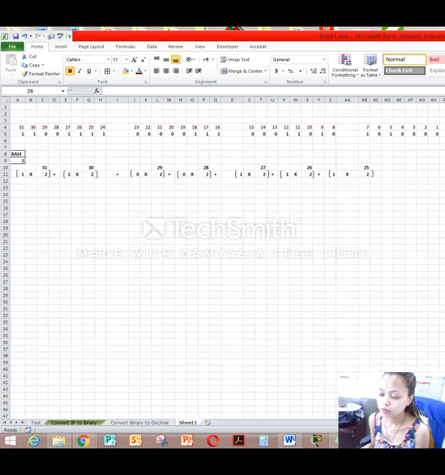So the rule for converting a binary number to decimal number: start numbering the position of the digits from the very extreme right end of the number with 0. For example, in this example, the last digit should be given 0th position, and then the second digit from the last should be given first position, and the third from the last should be given second position, and so on.